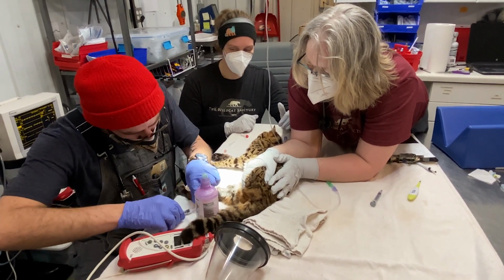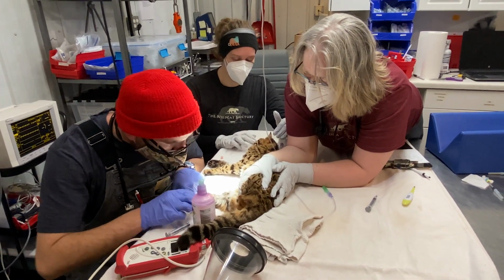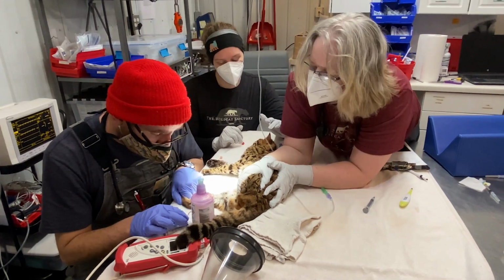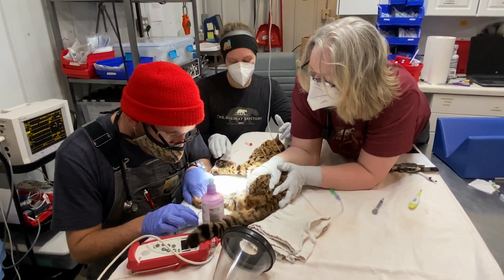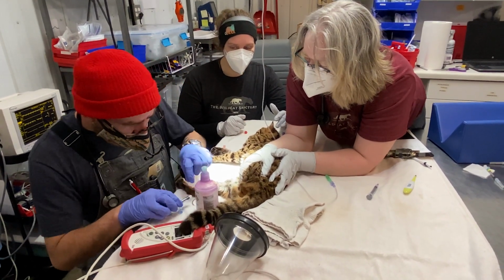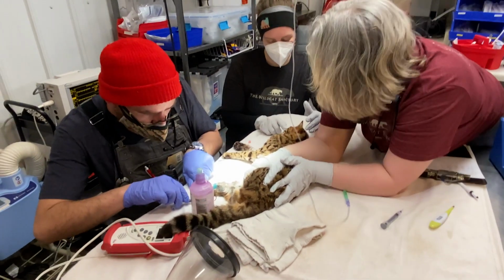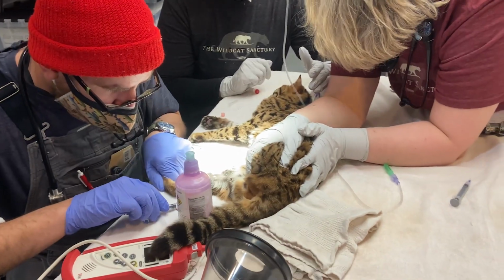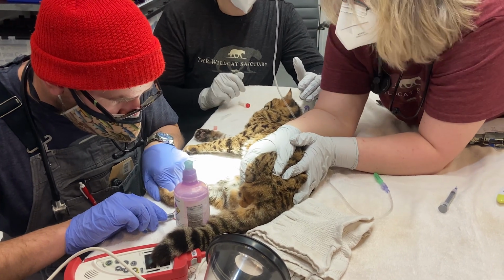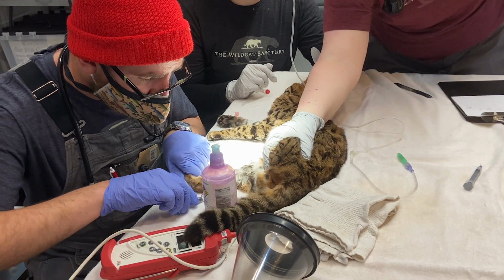But our biggest thing today is making sure there isn't anything wrong that would cause a GI upset where he'd want to not eat. He had 2 days of not wanting to eat his diet, and then yesterday he ate well, but based on his age, we just really wanted to check out what might be going on. It could be behavioral, it could be because we have nice weather, or that he just didn't really like the menu he was receiving that day. But we don't want to take any chances when we have older cats, and we know renal disease and cancer can occur in old age.